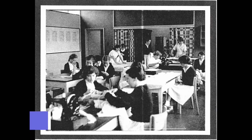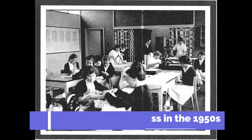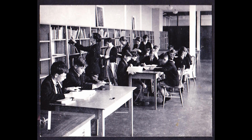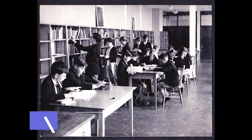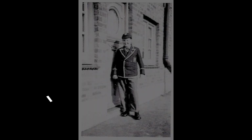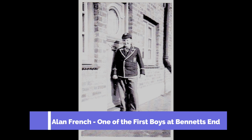It's probably fair to acknowledge here that not much has changed for students on their first day at school. Looking back at the head's diary entries for the mid-50s through to the 60s, it seems the first morning was always taken up with familiarity of the school. Then after a break time mid-morning, students constructed their timetables within an exercise book. Then after lunch break, three periods of lessons started.